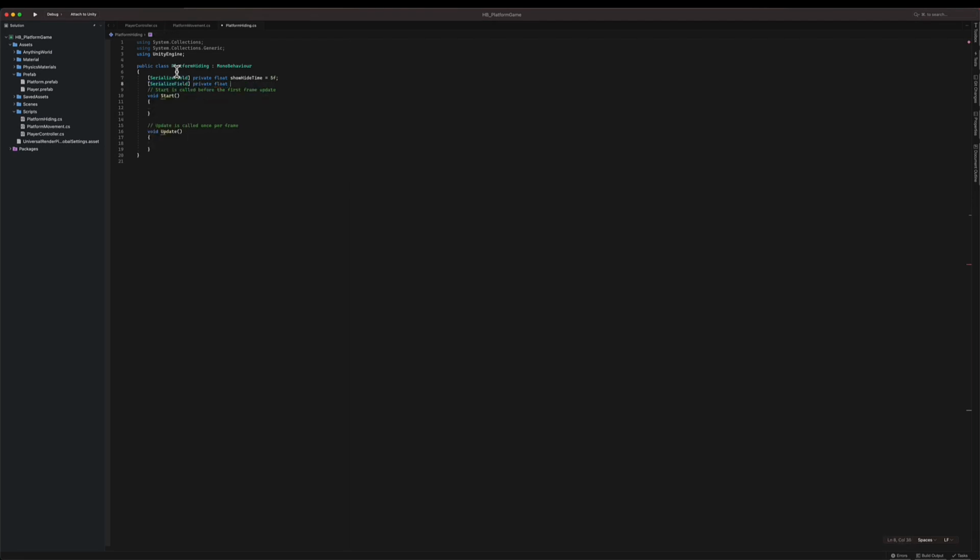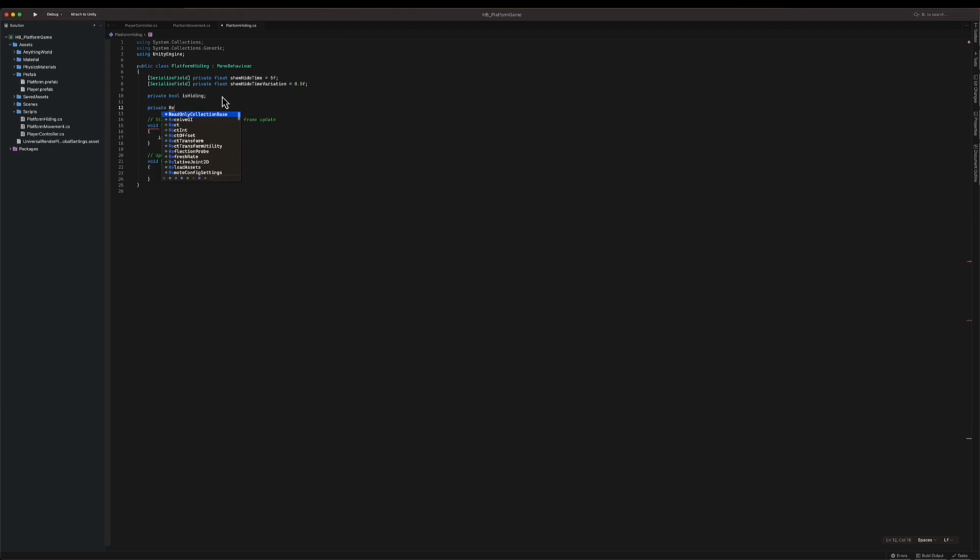and a show hide time variation. Set it to half a second. Then a Boolean flag, and let's initialize it on start, just to mark if my platform is showing up or not.